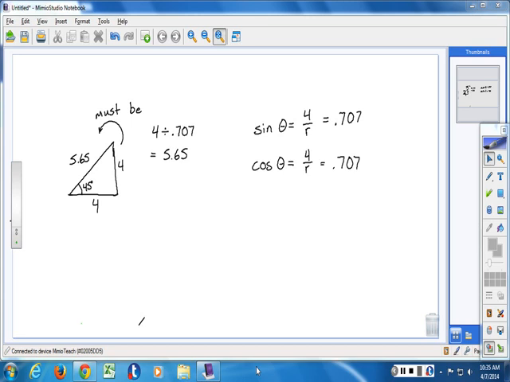Is there another way to figure that out? Yes. He says yes. What is it? The Pythagorean theorem. What happens if we do 4 squared plus 4 squared, or 16 plus 16, and then take the square root, or square root of 32? Same answer? Well, that's good. I would hope that it's the same answer. You know, we're going to maybe have a couple decimal places out here. It might be 5.64 instead, but some of this in trig, that's the whole point. We have to determine where we're going to cut the decimal places off and say, okay, plus or minus 0.01 or 0.02, close enough.